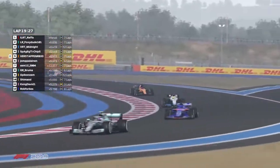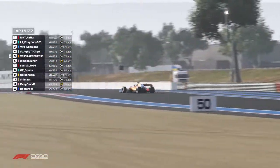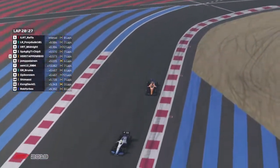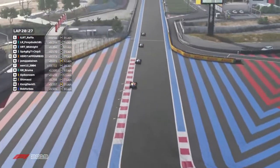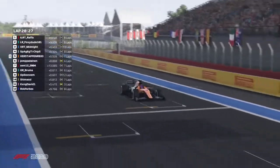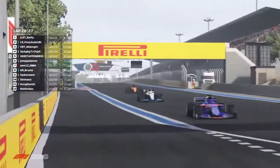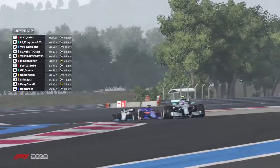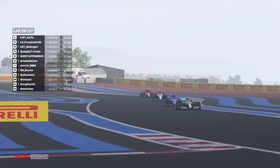We're going to go up to these drivers because they haven't had any screen time, and this is literally a battle for the podium. In fact, a battle for second, and I think Rafa's just run away with the lead here. He has so much pace compared to everyone else around all of the tracks, it seems, because he's going to get another win, adding to his run. He has 2 wins so far in RLH. He's got 5 podiums though, and he's about to make it 3 wins and 6 podiums.